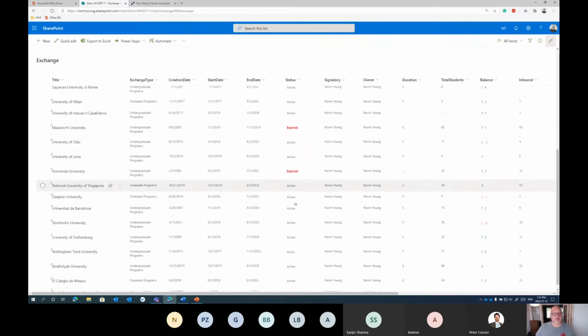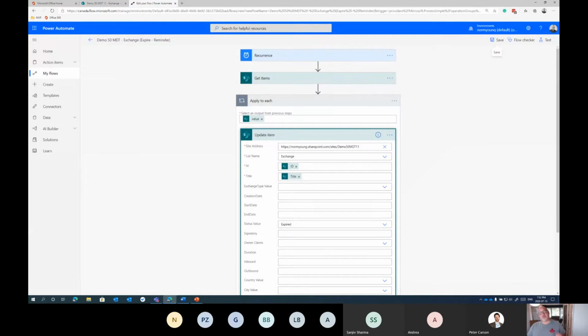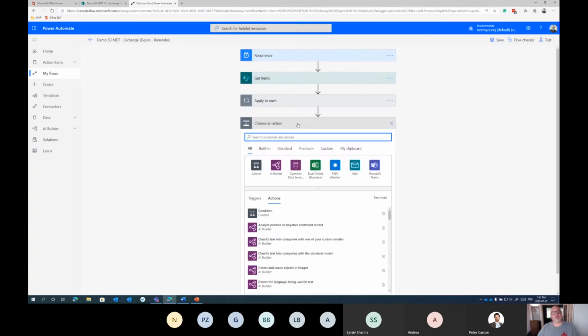So we can see that it's gone through and it's expired a number of rows for us. So that's great. So that's the first part done. They need to know when things have expired. We've now accomplished that. So the next piece that we have to do is we need the ability to remind them when things are going to expire so they can proactively get ahead of things. So to do that, we'll send reminder emails 30 days out from the current date.